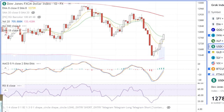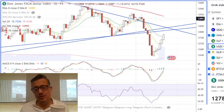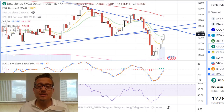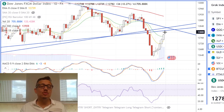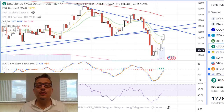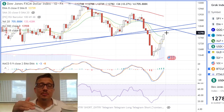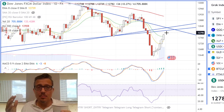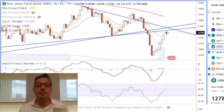Remember, I was on the last video, talked about the death hook, and I showed that to you. Go and watch the last video to see about the death hook. But remember how I said, look for this to rally back to these trend lines and then drop again. We're rallying up to these trend lines. So the US dollar, let me put this into perspective for everybody. The US dollar has been very, very strong for the past week or so. That usually plays havoc on commodities, precious metals, the stocks in general. But the markets kept going higher even with the rebound of the US dollar.